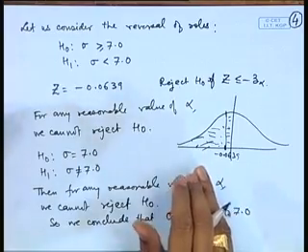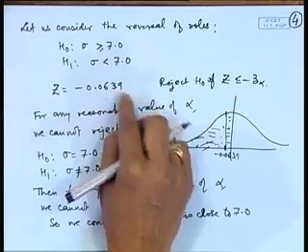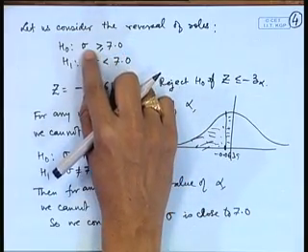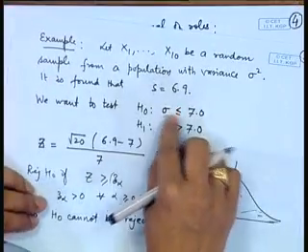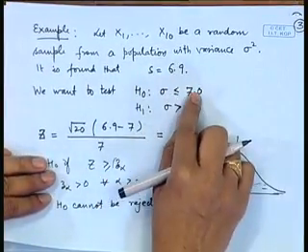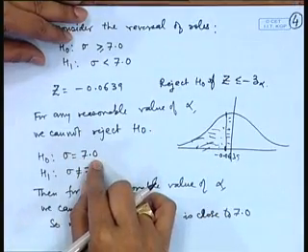So, this is an example of explaining that we should frame the null and alternative hypothesis in a judicious way, as well as analyze the result for possible rejection of various kinds of hypothesis, because we should not conclude falsely here. Since this cannot be rejected, we get that sigma is greater than 7, but not significantly greater, because when we consider sigma less than or equal to 7, that hypothesis also could not be rejected. So, the only conclusion we can draw is that sigma is closer to 7.